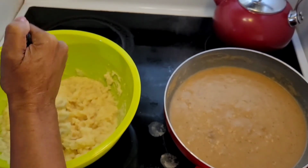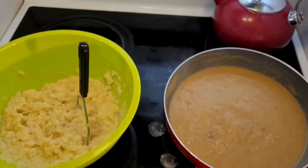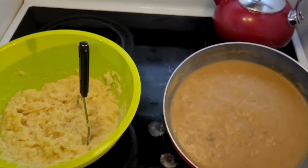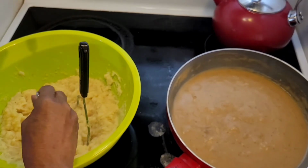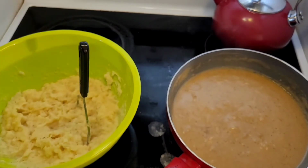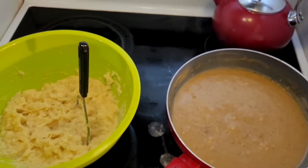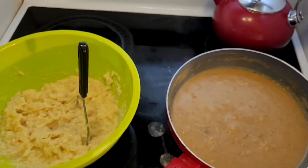Okay, all right. So guys, now we're going to taste this. I already tasted the gravy, and that's cool. That's fine. Let's see what this does. Hmm. Honest to goodness, they both are perfect in my book. We each have our own little views about our taste situation.